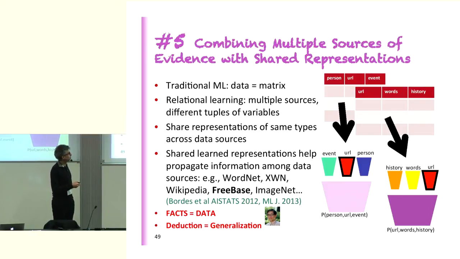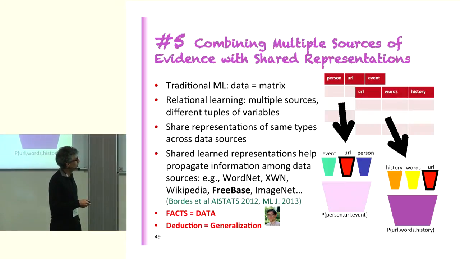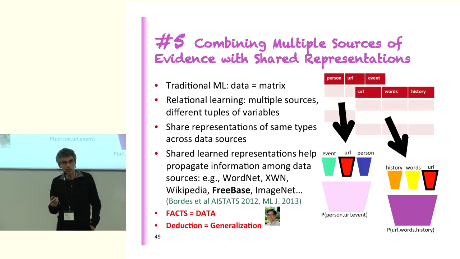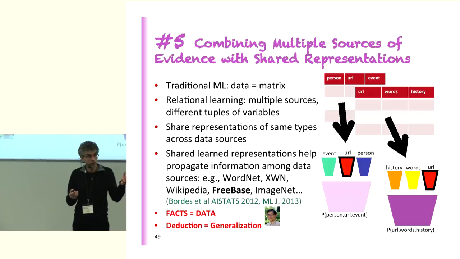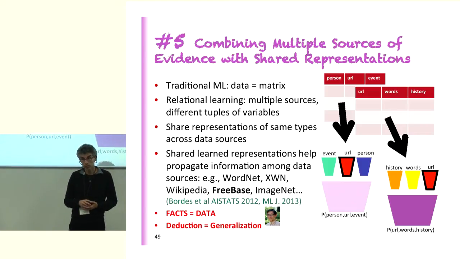So we could learn separate models for each of them, or we could say, well, whatever the context in which we talk about a URL, it has some meaning that should be the same whether it's when somebody clicks on that URL or when I look at the sequence of words that are in that page. So what I could do is learn a representation for URL that's shared between these two tasks. So that's the idea, right? We define representations that are going to be learned, and we say that these representations for the same object but in different contexts and different tasks should be the same. And we tie those parameters together, and we can train simultaneously for these two tasks by just whatever method we like, but under the constraint that the parameters of this red box should be the same as the parameters of that red box.